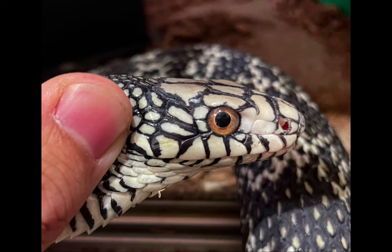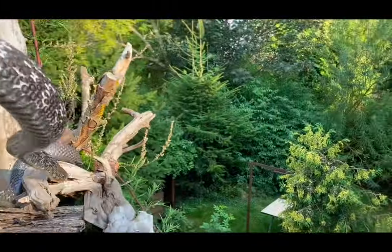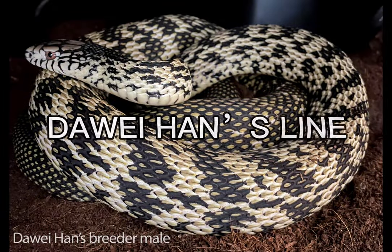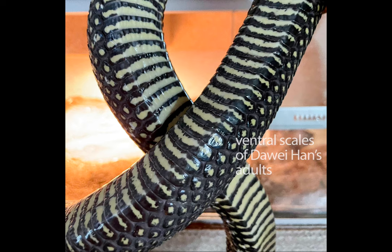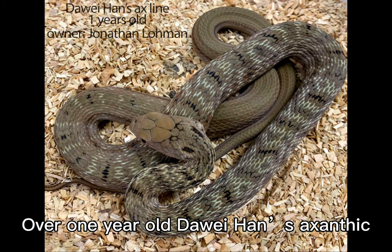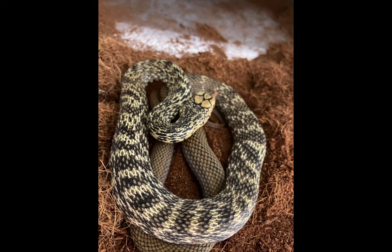Also, the eyes of genetic xantic should stay orange or red, in contrast to anary. Until now I'm aware of only two lines on the European, UK, or US market with at least some evidence of genetic inheritance. One of those comes from same-looking adults imported from China by Colubra and sold to my friend Davei Han in the US. For the first time he bred them in 2020 and babies from this breeding proved to change into visual xantic after those two years.